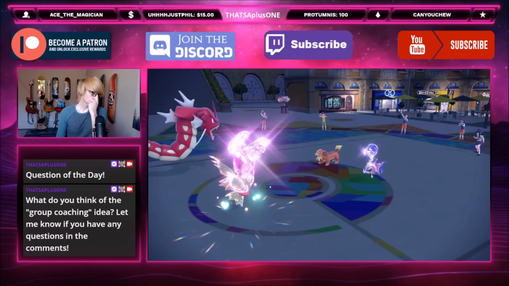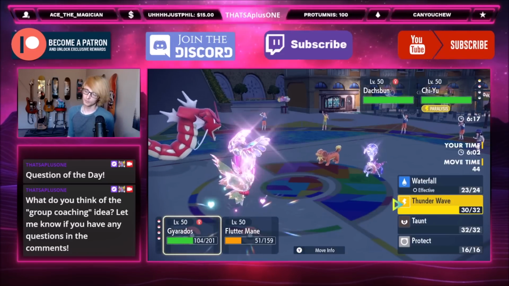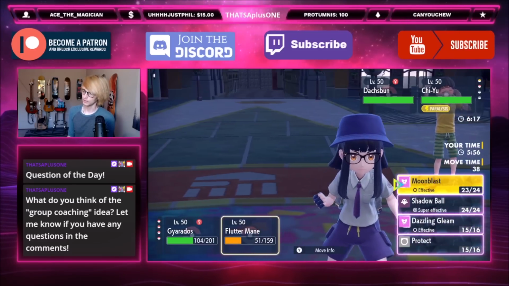I wonder if Gyarados cares. Actually, I think the right play is to just double into Chi-Yu just to make sure that we take it out. Because we can't let them get any more boosts, you know? Actually, we can just Shadow Ball that guy. It's dead.